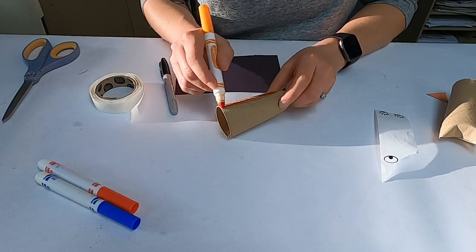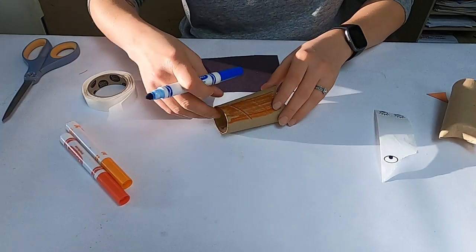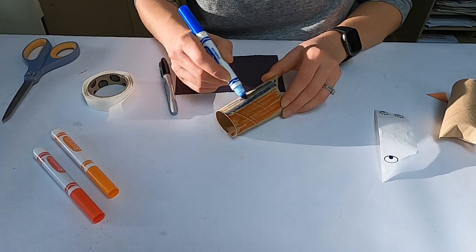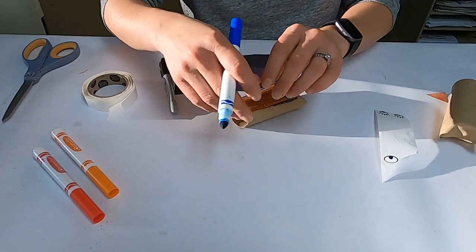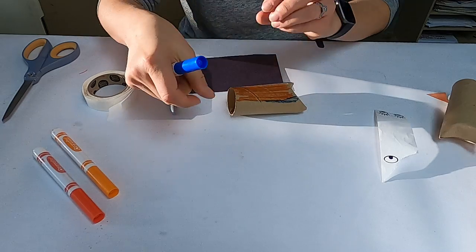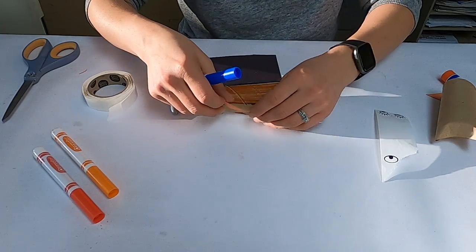And this is up to you how you want to decorate your bat. You can use your markers like I'm doing, or you can use crayons, or you can even paint it. Not everybody wants to get paint out, so that's okay. You can also cover it with, if you've got some scrap paper, if you want to work on with your little ones, if you want to do some ripping and some cutting, just get some little bits of paper, little pieces of paper, and then you can even glue those on like that in more of a collage form.